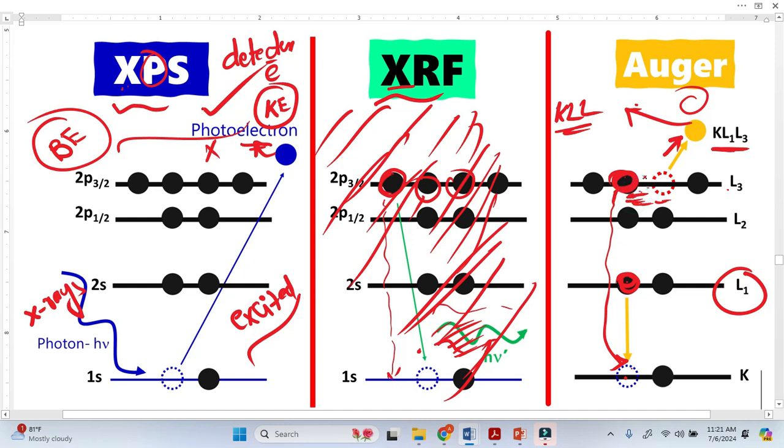The final state may be double ion here, and initially there was only this vacancy. So this is the Auger effect. In XPS, we have the peaks from Auger electrons also, and we have the peaks from photoelectrons.